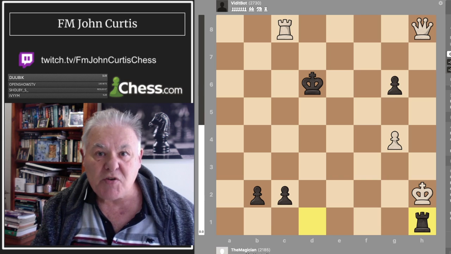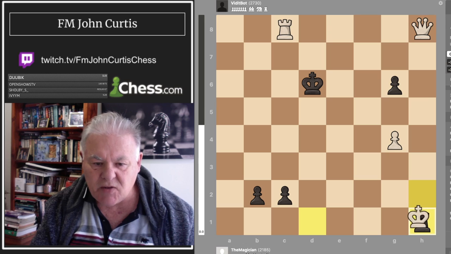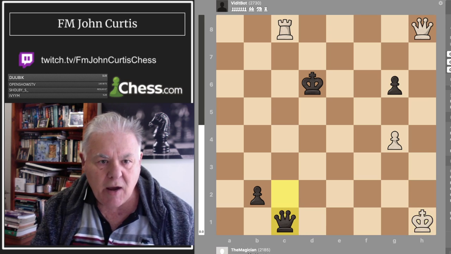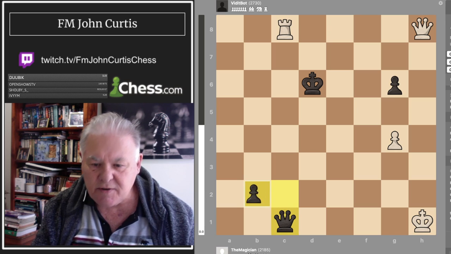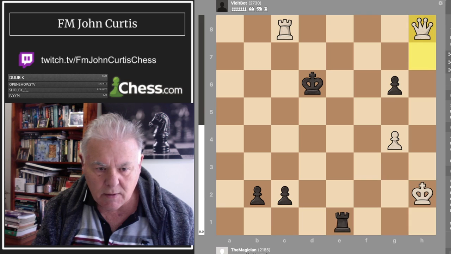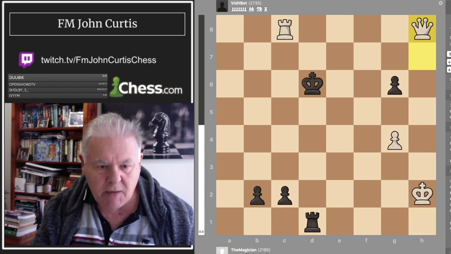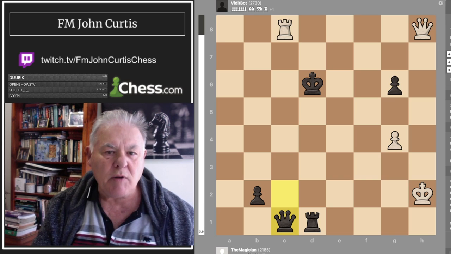Yeah, the evaluation bar likes my move, not Vidit's move. And now king takes rook, you play pawn equals queen check. And now if the rook takes, well, you can take back with the pawn, you got a queen each, right? But in that position, I made a queen. He made a queen. Now he wants to make another queen, but he's got a problem.